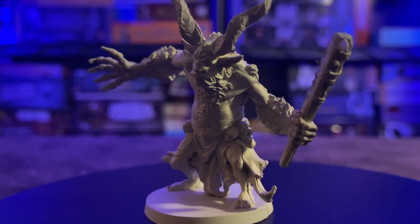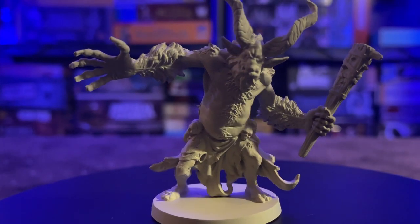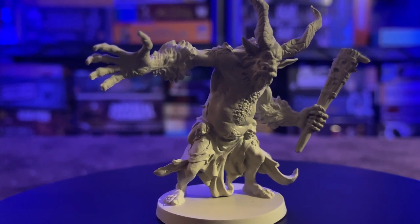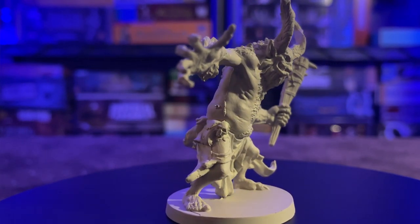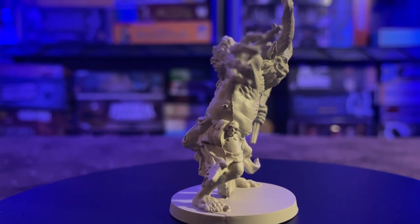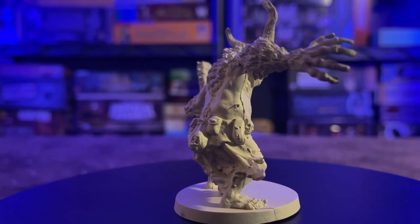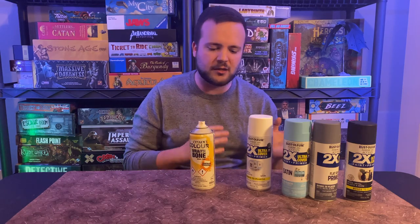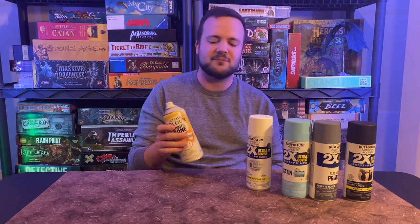That being said, it's $25. And while this will cover maybe 30 to 40 miniatures, I like to save money. I want to save money. That being said, if you were to ask me, Josh, where are you going in the future? Like, which one are you going to use more of? It's probably this.